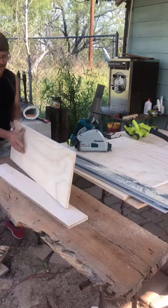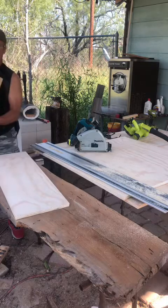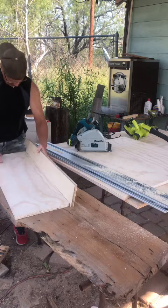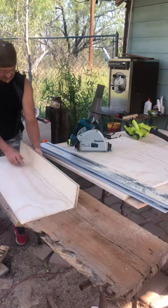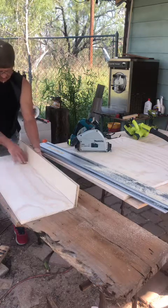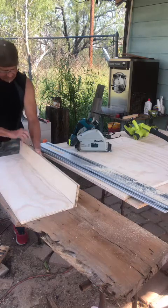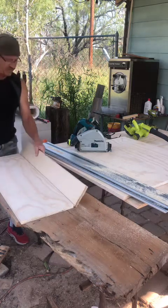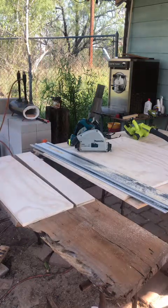Perfect angle, perfect cut there. So the way that works is this piece sets down like this, and this one's one I'd cut before. It already has an angle cut on it, which is not necessary. I just did it just so that it could be flat on the bottom, and that's the perfect setup for those tubs. That gives you this 9-degree angle right here. The tub sits in here, comes flush to the front, and there's room for the lid to overlap right here. So the heat strip goes on this. I laminate this with vinyl, so you'll see that. But for now, I'm going to go ahead and cut the rest of these and put it on time lapse.